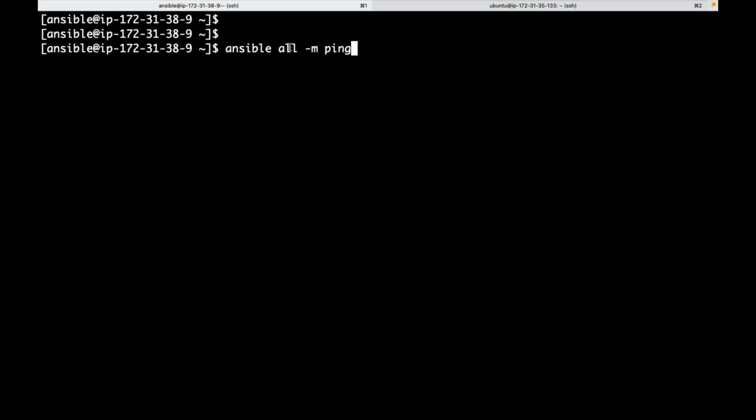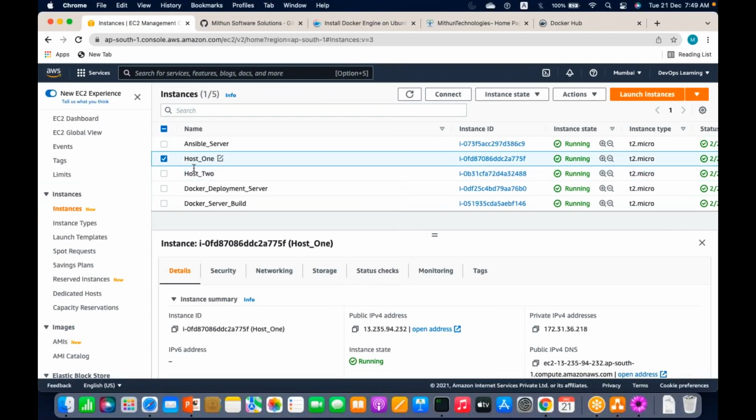All in the sense, all the servers which are part of what? Does it mean all the servers, whatever I see here? No. Whatever is part of your static inventory.